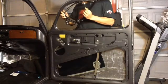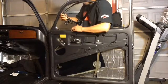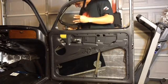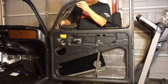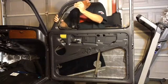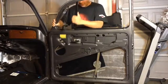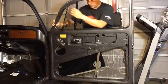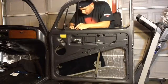Take your time. I'm just going to slide it forward, basically into place. Now there's a hole on the actual post on top that lines up with a hole on the door. I'm using a self-taper screw to screw it back down to the door.